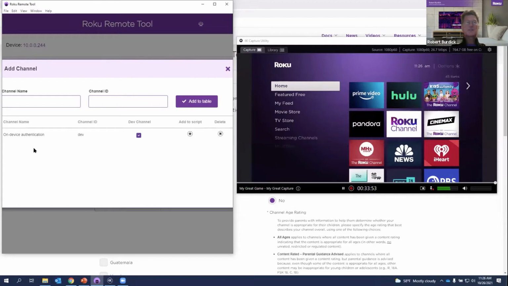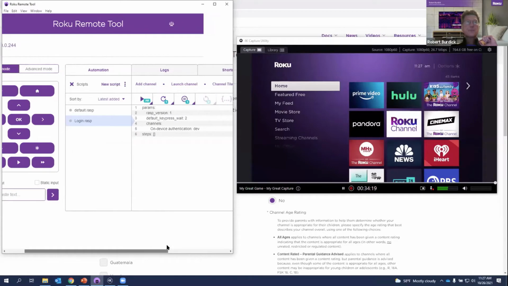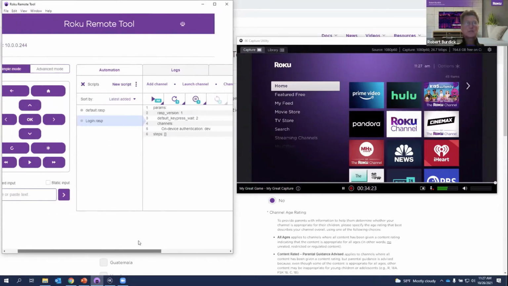Now what this does, this is if you were to build, say, numerous scripts for various purposes, maybe your own testing, et cetera, independent of CBA. It's to be able to reuse and reselect channels down the road for other scripts. So the next time around, I won't have to do this. But I do have to say now, add to script. So this little plus button under the add to script header, when I select that and I close this dialog, you'll see now that it's added that first step to my login script for adding the channel.